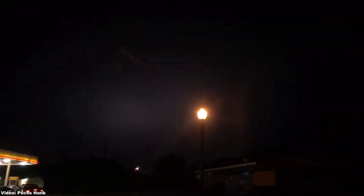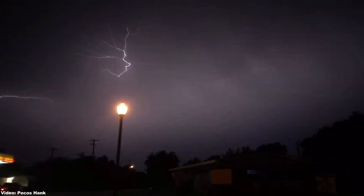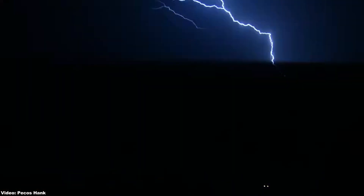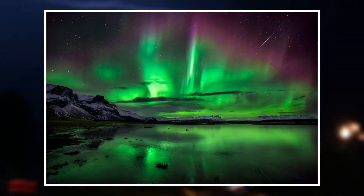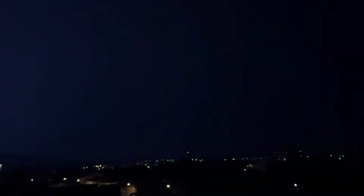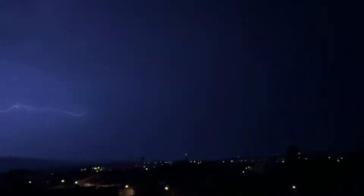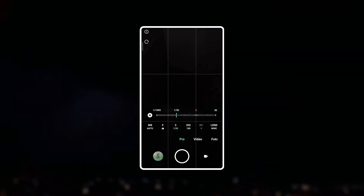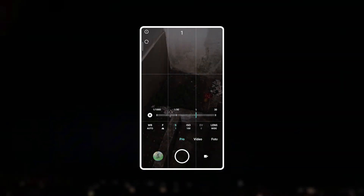The next 2 ways are more professional and therefore more complicated, but they offer a higher quality image, like the high exposure method. High exposure means that your camera sensor lets light in for a set period of time. It is mainly used for night photographs such as stars, northern lights, or lightning. Not all phones have this function — if you don't know if yours does, just open your camera app, press pro mode, and if you can change the value of S, it means you can take a high exposure photo.